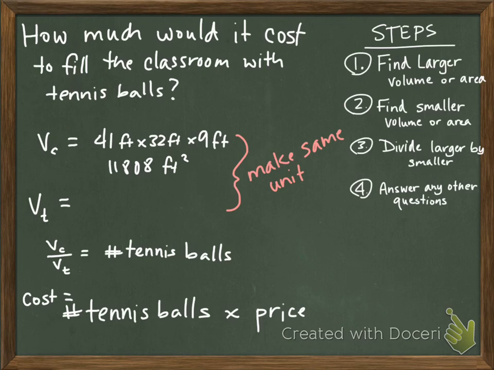And then we just, once we have our assumptions, we just go through the steps. So we calculate the volume of the classroom, calculate the volume of the tennis ball. We divide the volume of the classroom by the volume of the tennis ball, and that gives us the number of tennis balls. And then after that, if that was the question, like if the question was how many tennis balls would fit in the classroom, then we would be done at step three. In this case, our question is actually how much would it cost. So we would take it one step further, and we would take the number of tennis balls, and we would multiply it by the price. So that is a Fermi question.